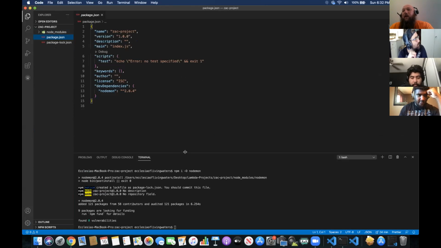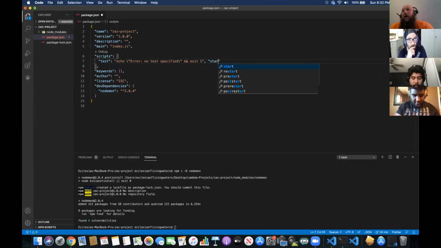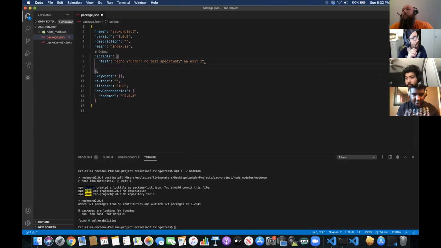After line 7, put in a comma, and then in quotes do start, colon, and then, next line. Oh, next line. I'm sorry. Yeah, it'll break. Comma. JSON is very particular. It says start colon, but you've got to be in quotes. See how it's red? There's no forgiveness with JSON. You've got to close the quotes. Look at the one above you. Okay, and then space and quotes, and nodemon index.js.